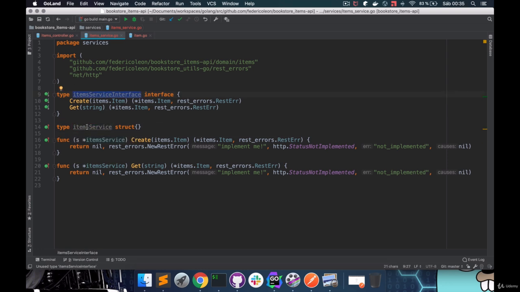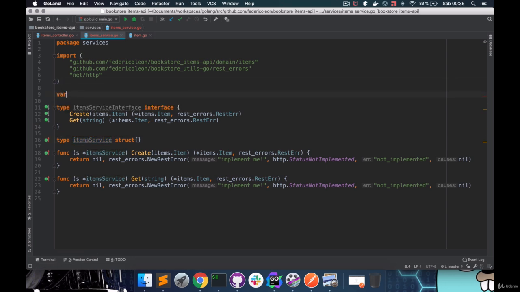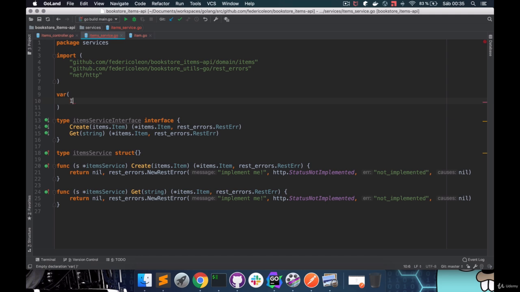Now what we need to do is make this struct available to the outside world. So in order to do this, what we are going to do here is create our items service, being of type item service interface equals a pointer to our items service.